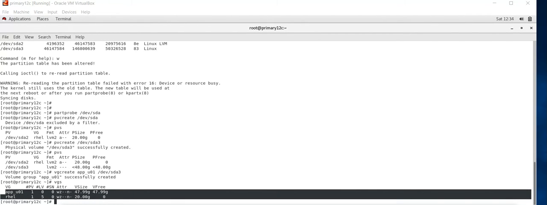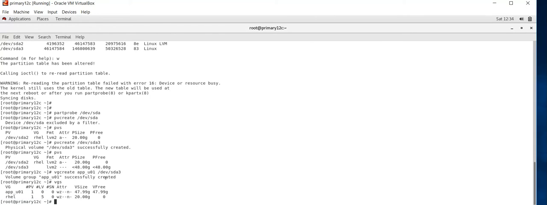So right now let's create the logical volume. The logical volume create command is lvcreate with the hyphen n name.